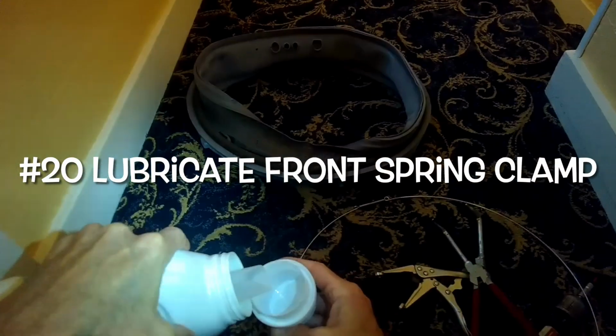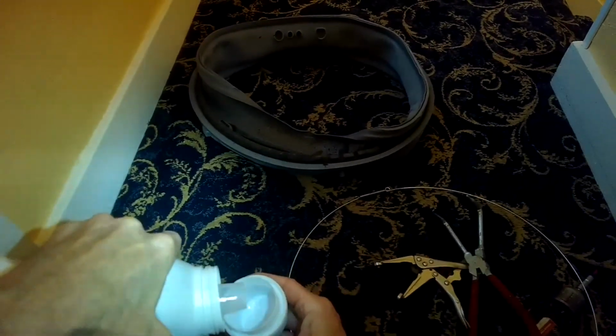So I can see that I've got it hooked up, and now I'm just going to feel around the perimeter and make sure that that thing's really in place. So it feels like it's really into that rubber groove. That's good.